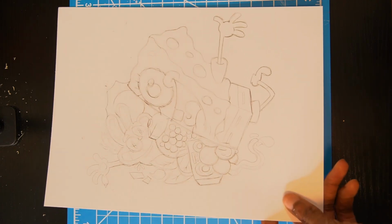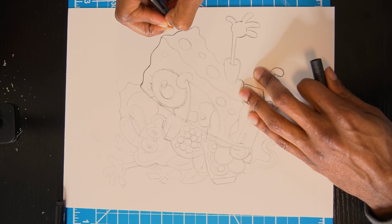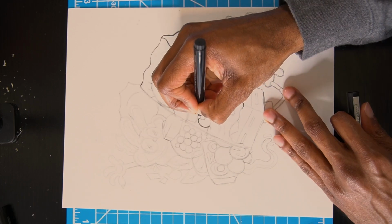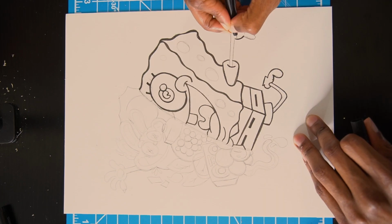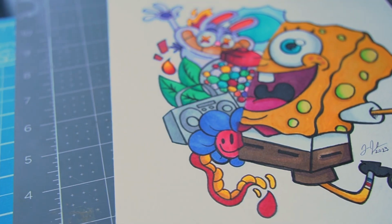All right, man. So the past couple of days, man, I've been really working with my markers. Just bought a new set of markers and I've been really trying to test them out. But of course, I work more in the digital space. So today I'm going to take this drawing and make it digital.